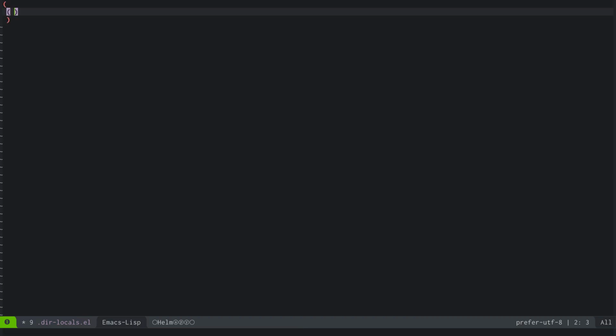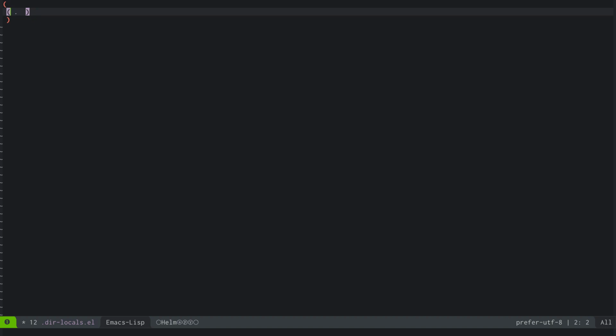This is what Emacs calls an association list, where these pairs use this cons notation, where you have a key and a value on two sides of a dot inside parentheses. The first thing here is which modes you want to set variables for.